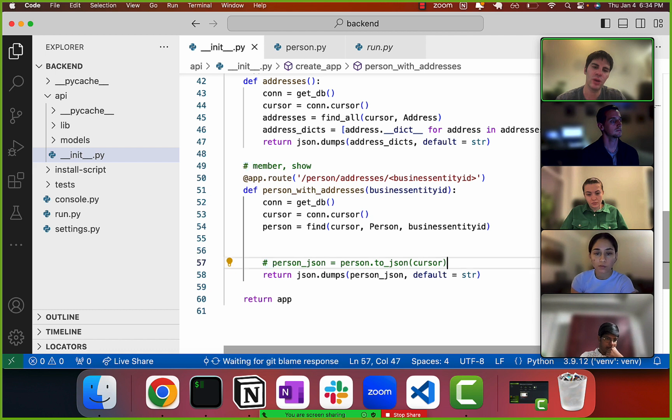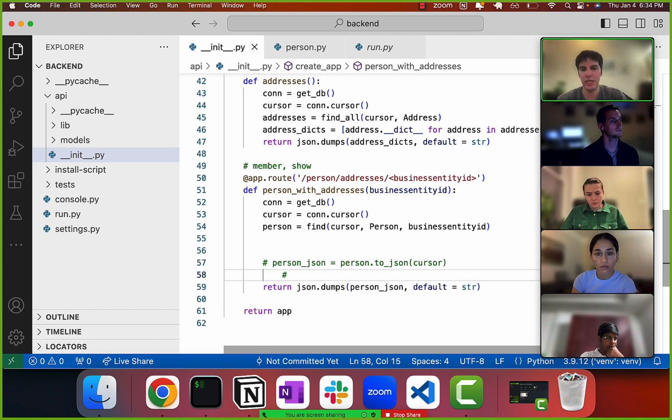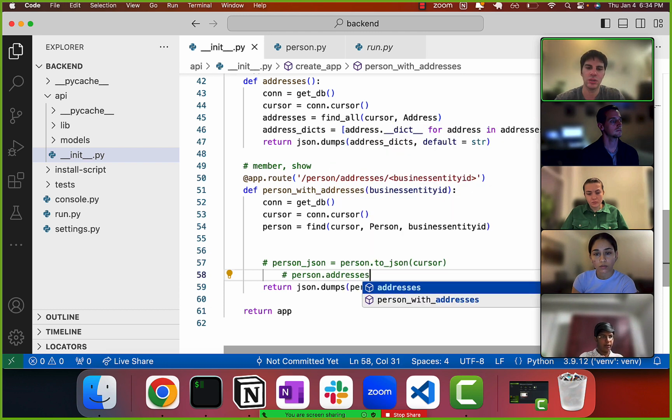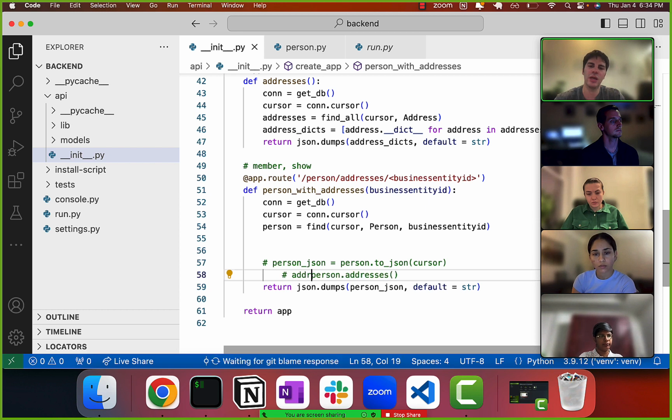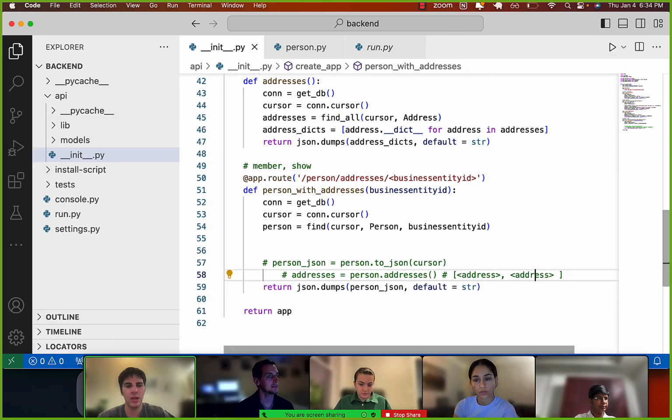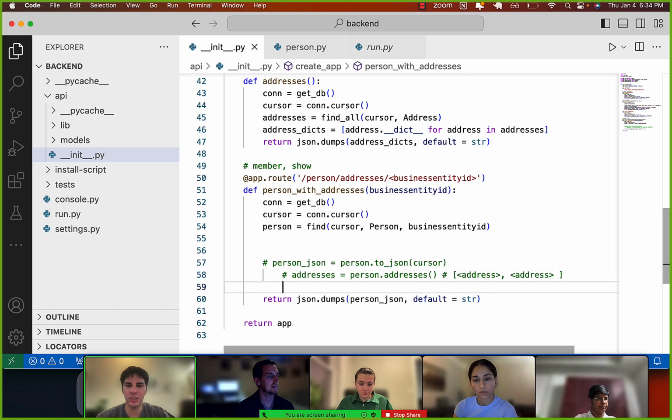All right. And now what you can imagine this toJSON method does underneath is it calls person dot addresses, right? And person dot addresses is a list of addresses, and these are instances, a list of address instances, just those related to the individual. Because an individual person can have many addresses, maybe a work address and a home address, etc. And then what do we need to do in order to turn this into JSON? Because you can't just send back Python objects through the internet. All you get to send is strings or something that is easy to translate into strings.